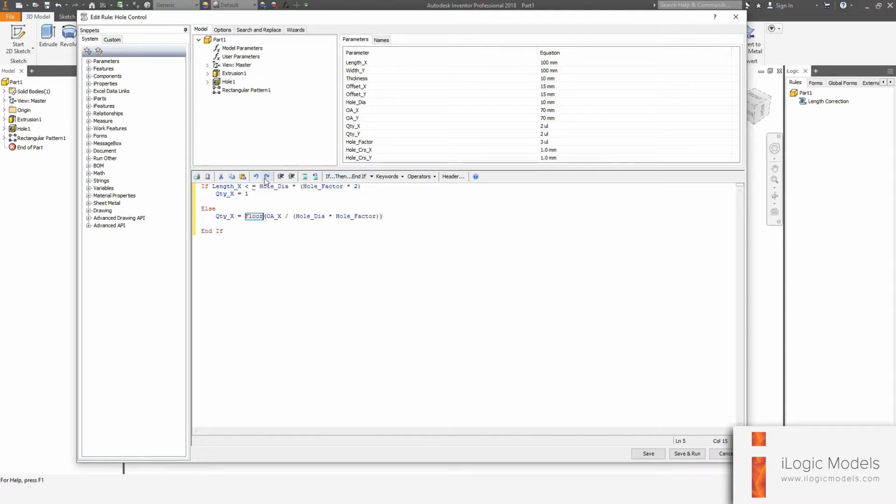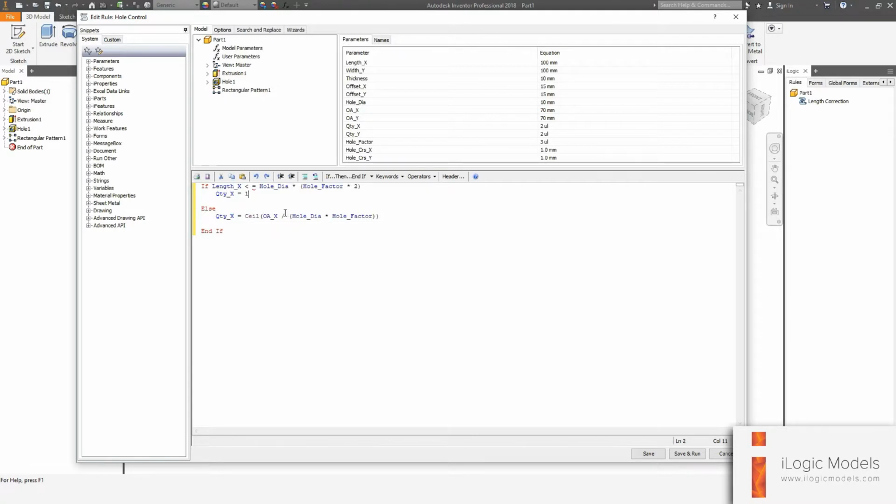If it's bigger than that, then we want the quantity to be the overall center distance between the last two holes divided by the 10 times 3, so that gives us 30. We want that overall dimension divided by 30, and that would give us the quantity that we need.